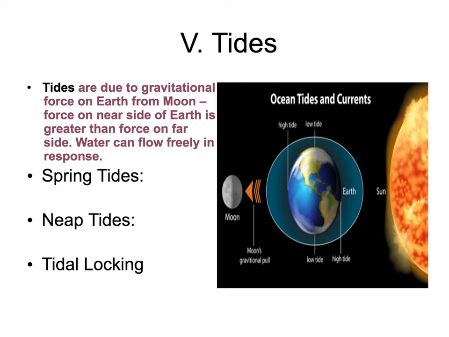So our different types of tides are spring tides, our neap tides, and this is a consequence of us having tidal locking. Remember that if we didn't have the moon, we would have a wild axial tilt. Not having a tide and not having a moon would cause our axis to wobble wildly. So tidal locking, or being tidally locked, gravitationally locked to the moon's rotation, stabilizes our orbit.